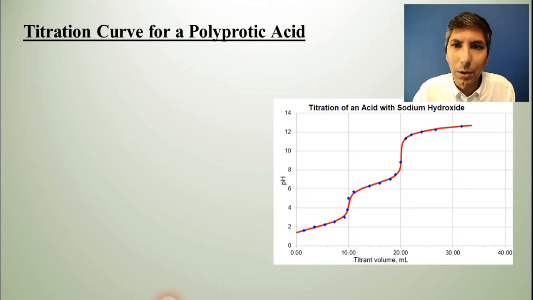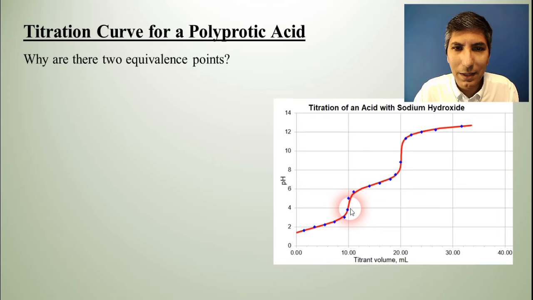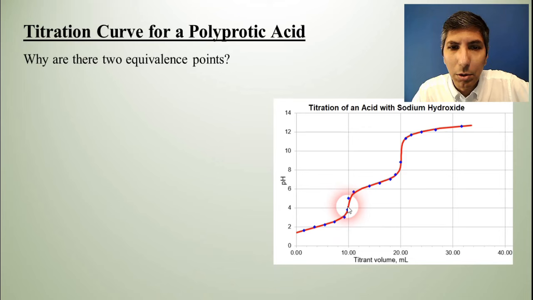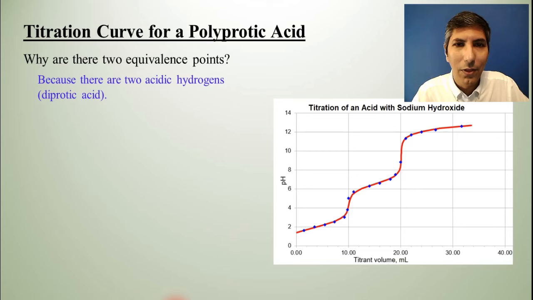So why are there two S curves here? Why are there two equivalence points? In the last two that we looked at in the previous videos, each titration curve only had one. Well, if there are two equivalence points, that must mean that there are two acidic hydrogens that are being removed in sequence. And so that implies that we have a diprotic acid. There are two acidic hydrogens. Each one has its own equivalence point.